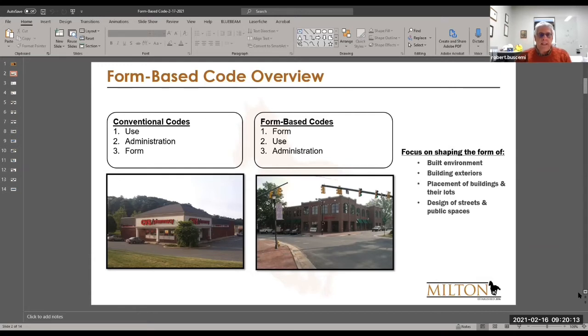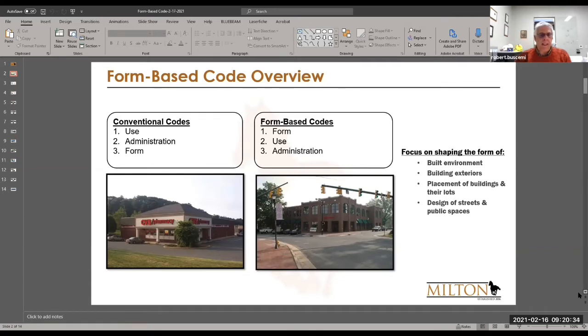On the right is a city that dictated a certain architectural character, and then the CVS pharmacy just went into the building so that the building maintains the character that the city was looking for.